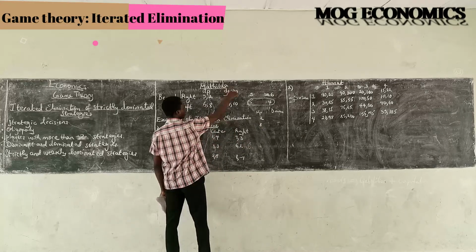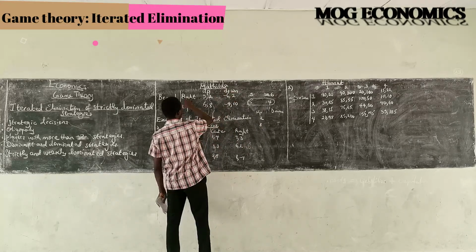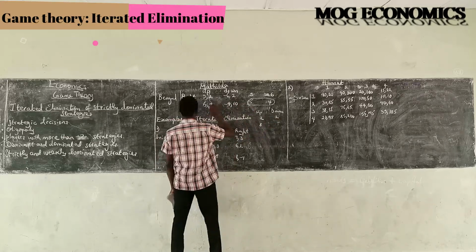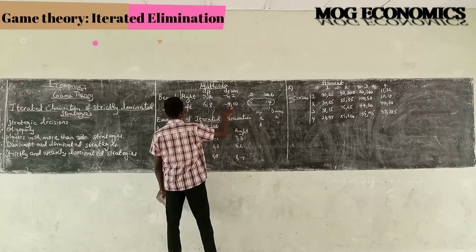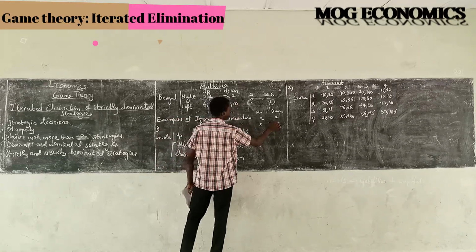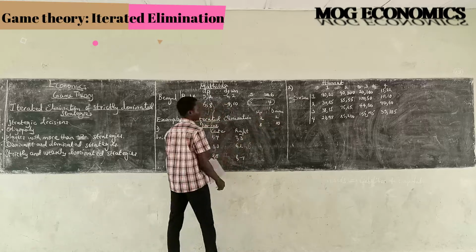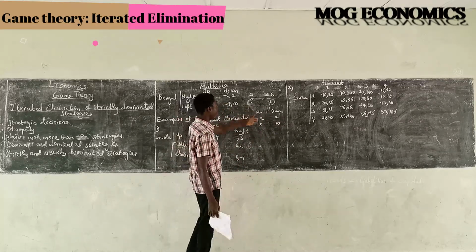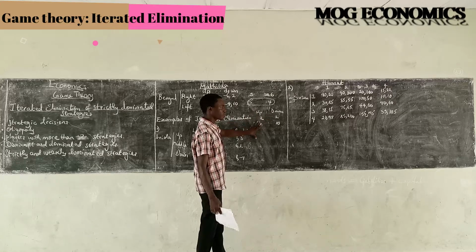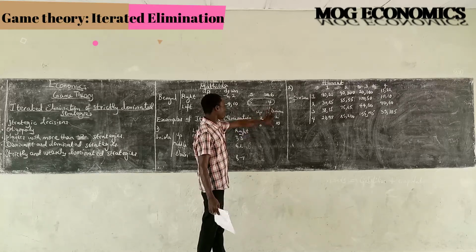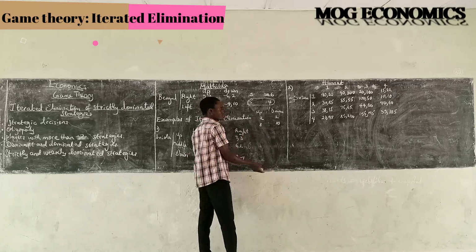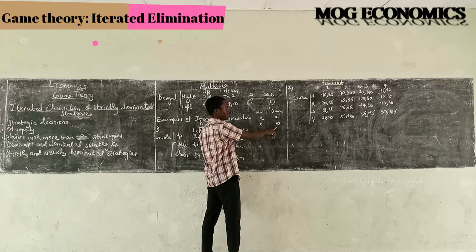If Matilda goes down and Bengal goes right, you have 2. If Matilda goes down and Bengal goes left, you have 10. So Matilda also has 2 strategies: to go up or to go down. What you are going to do is compare the payoffs in up against the payoffs in down. Here, 2 is as good as 2, the same thing, but 8 is not as good as 10.